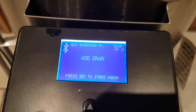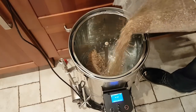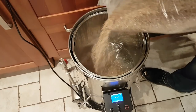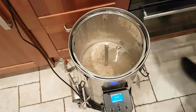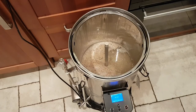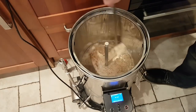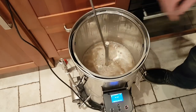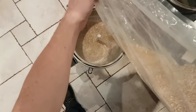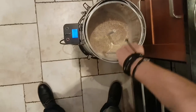Now I can start adding my grain. So just take this in sections. This is my 5 kg of German Pilsner malt. Add in a bit, stir that around just to make sure that we have no dough balls. Handy place for my paddle here on the side, just on one of those hooks. And just stirring that around, just making sure that I don't go into the center, that I don't dislodge that upper overflow pipe, which I've done in the past. And just add the grain, as I said, in small batches. And then I'm just stirring that in as I go.